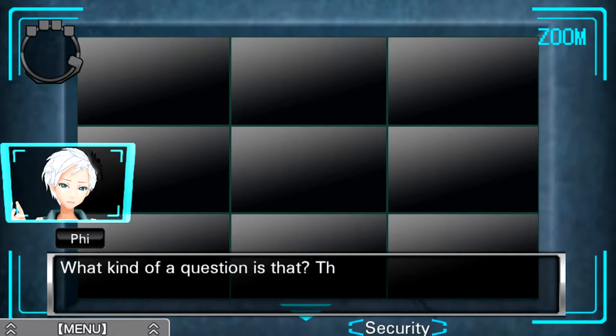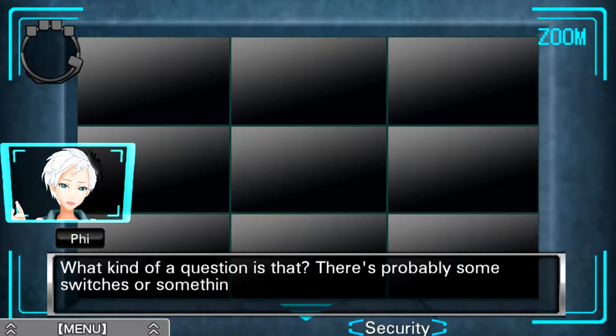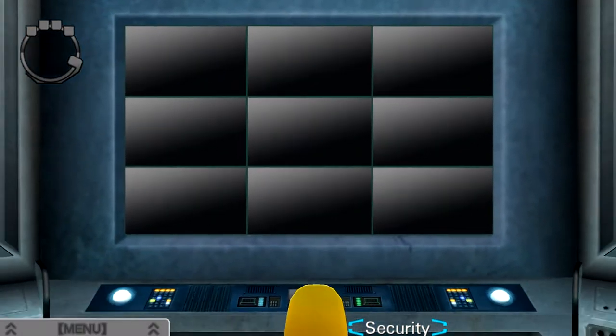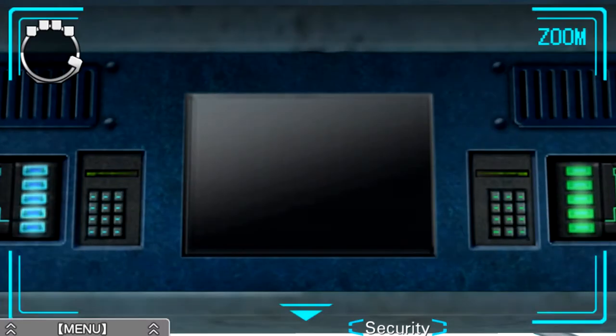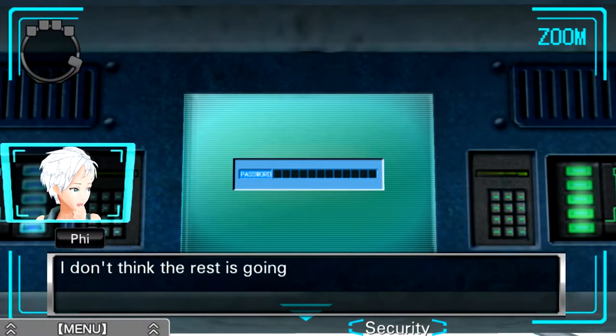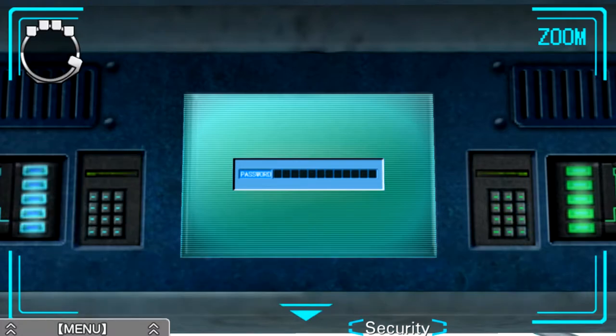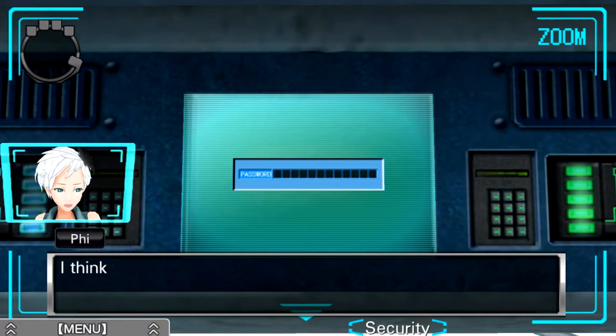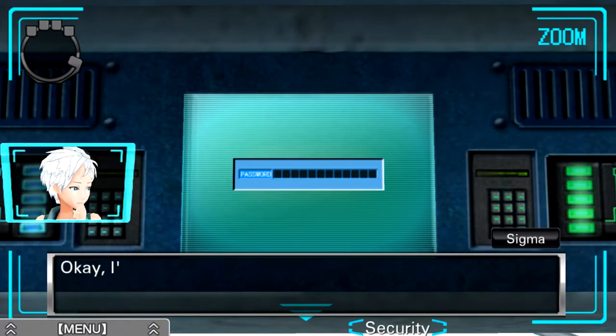What kind of a question is that? There's probably some switches or something around here somewhere. Yeah, that seems pretty reasonable. Can we take a look at this control panel? Hey, I just rubbed it a little and it turned on. I don't think the rest is going to be that easy, though. Look at the screen. Yeah, so it looks like there's a password input. Looks like a login screen. I think we need to put in a password.